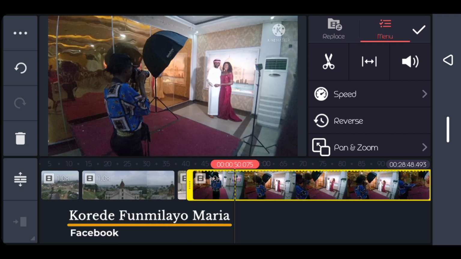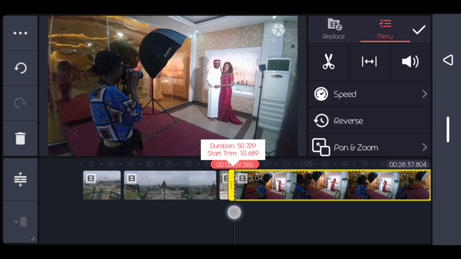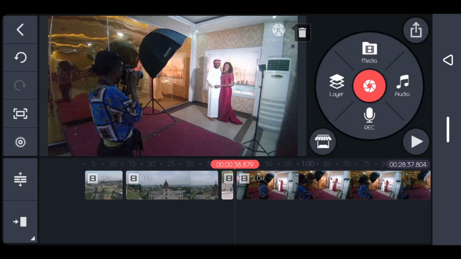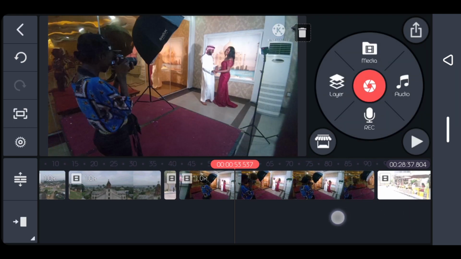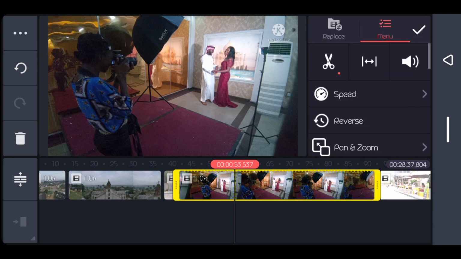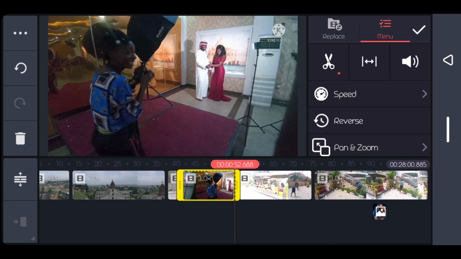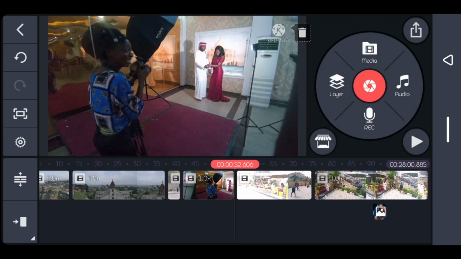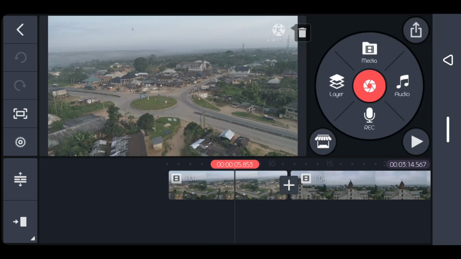Another way I can use to trim it is by clicking on this particular point and dragging it to where I want it to be. So this trims that for me. So I'll go forward in time and immediately the camera snaps, I'll do the same thing. So I'll do all of this for the remaining clips and I'll see you immediately I'm done. Alright, now I'm done trimming all the unwanted parts of the video.